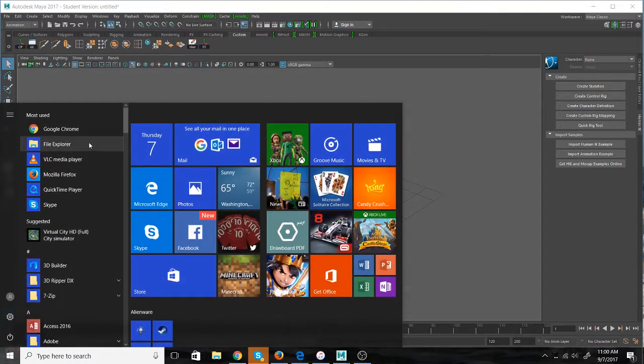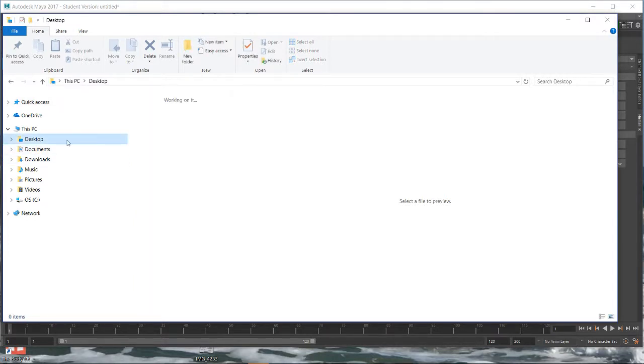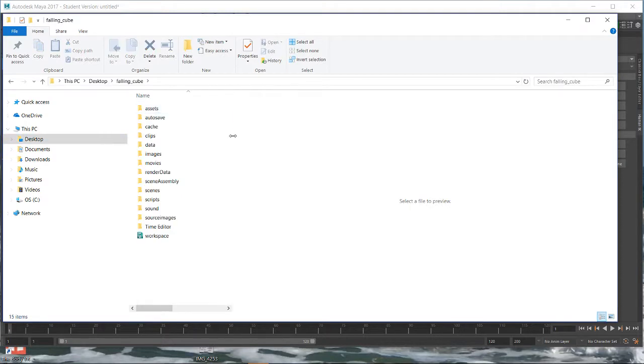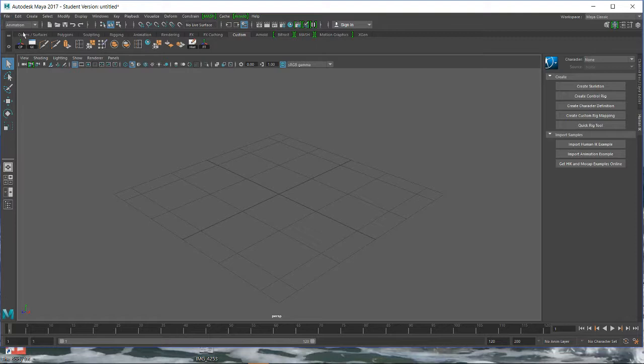It should probably be done. I go to File Explorer. Desktop, Falling Cube, here it is. So it does exist. I click, we open, and we can see here are all the little folders that we were looking at before. So when I start saving my scene, it's going to start putting them in this scenes folder. And then when I open up Maya, if it was the last project, it should be looking back to that folder. But if you have a complicated scene with lots of stuff going on, it's best to keep it organized. You can't do it without it.